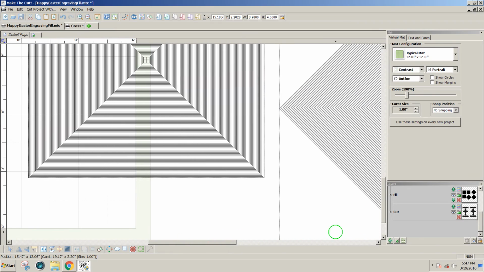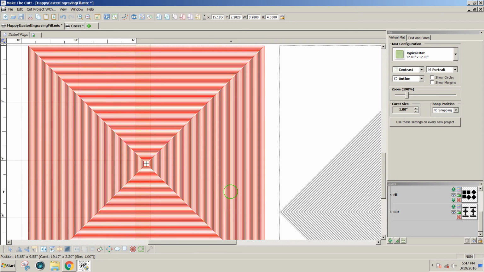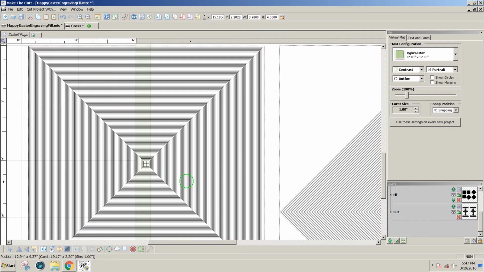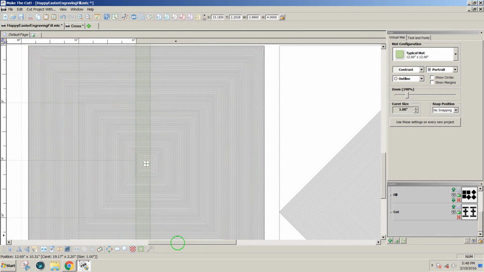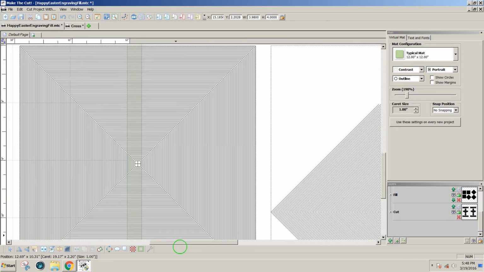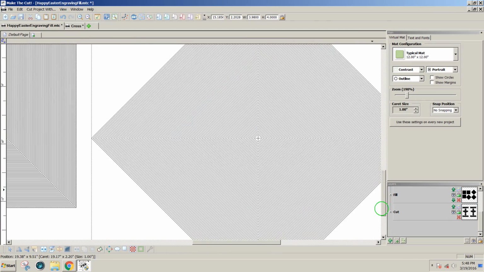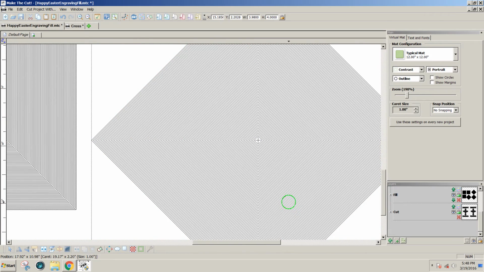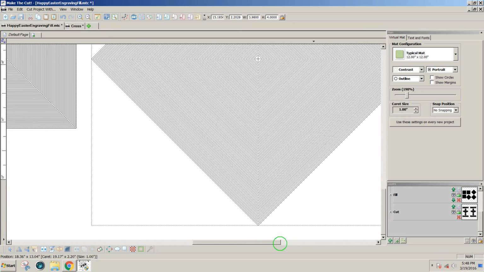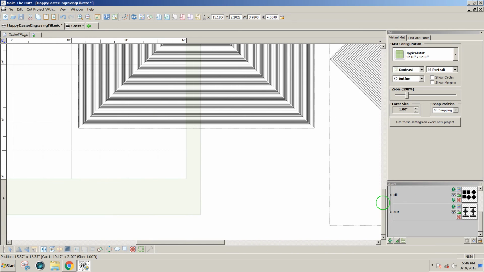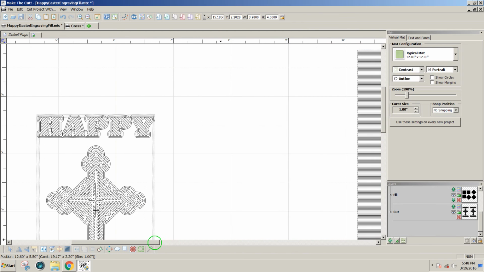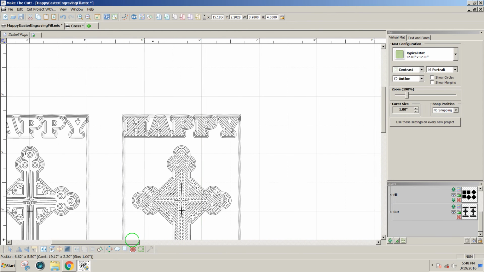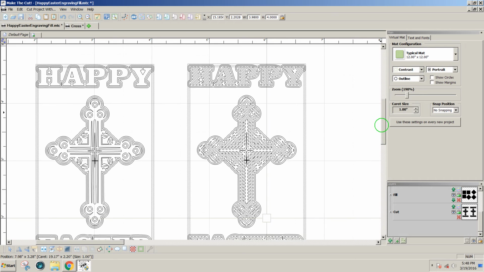This is the same one, an island fill on a regular square. So you see these lines are horizontal and vertical. You'd probably want to center your design on the center of this in order to get a balanced symmetrical effect of this fill. This one is the same fill, just rotated, an island fill. So what I'm going to do is apply these different fills to this design to show you the different effects and how to do that.